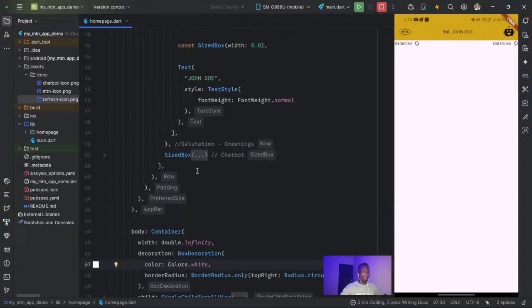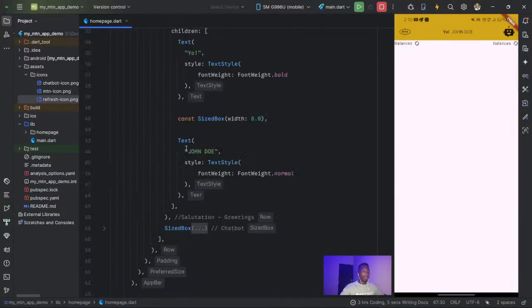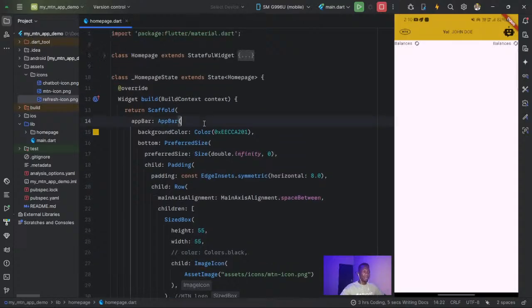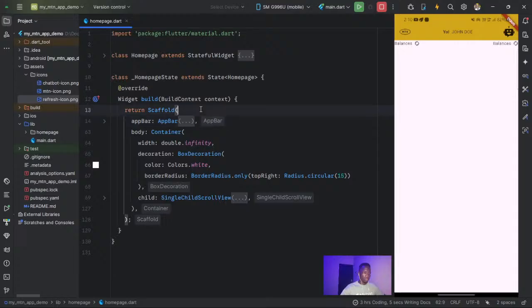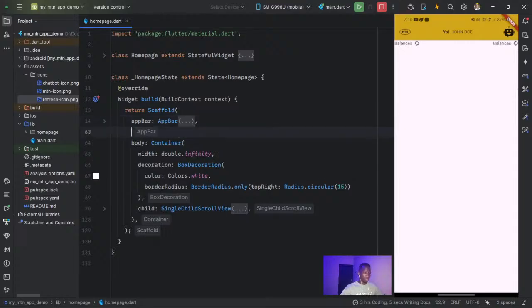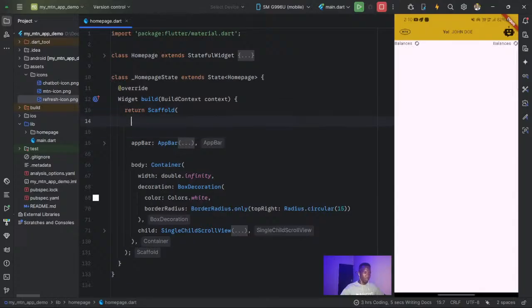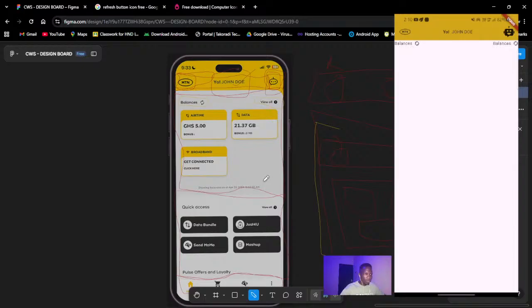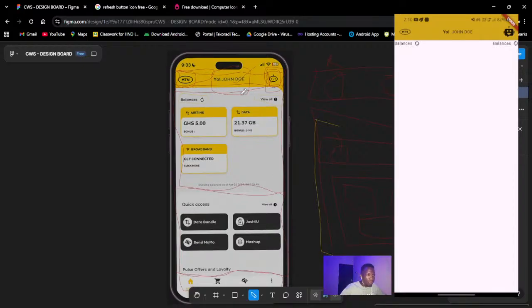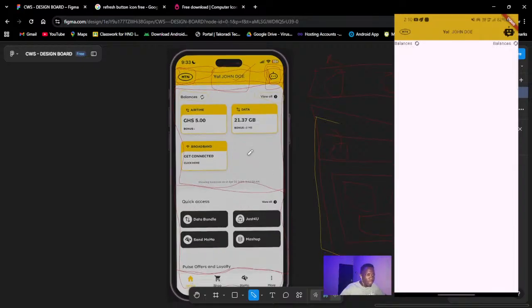Okay, for the scaffold, let's give it a background color because I saw something. We have two background colors here. We have this white and then this white.